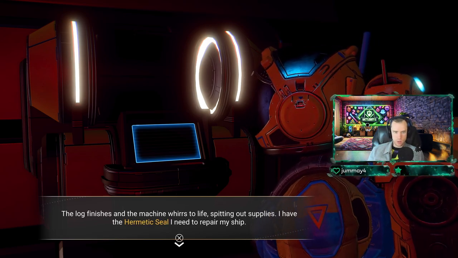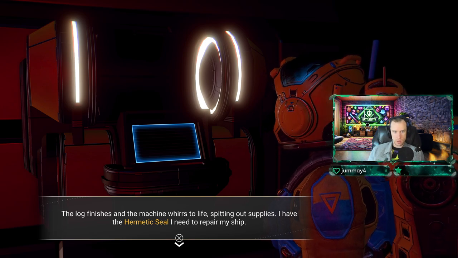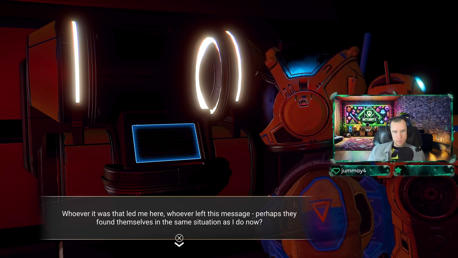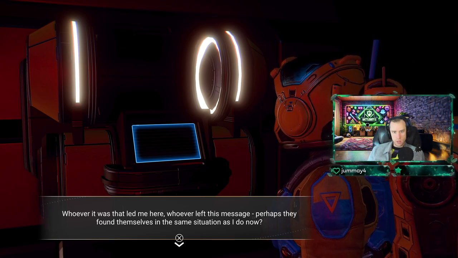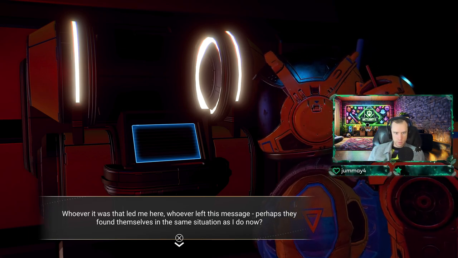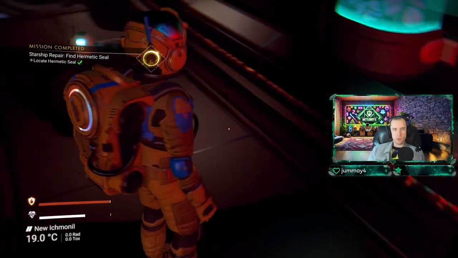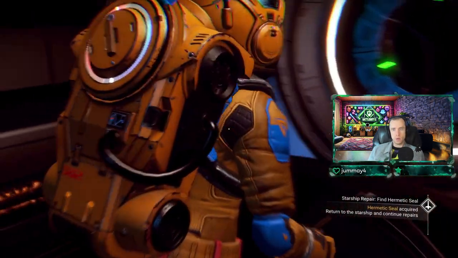Splitting out supplies. I have the hermetic seal. I need to repair the ship. Sweet. However it was that led me here, whoever left this message, perhaps they found themselves in the same situation as I do now. So I'm going to go back to the ship now, I think.